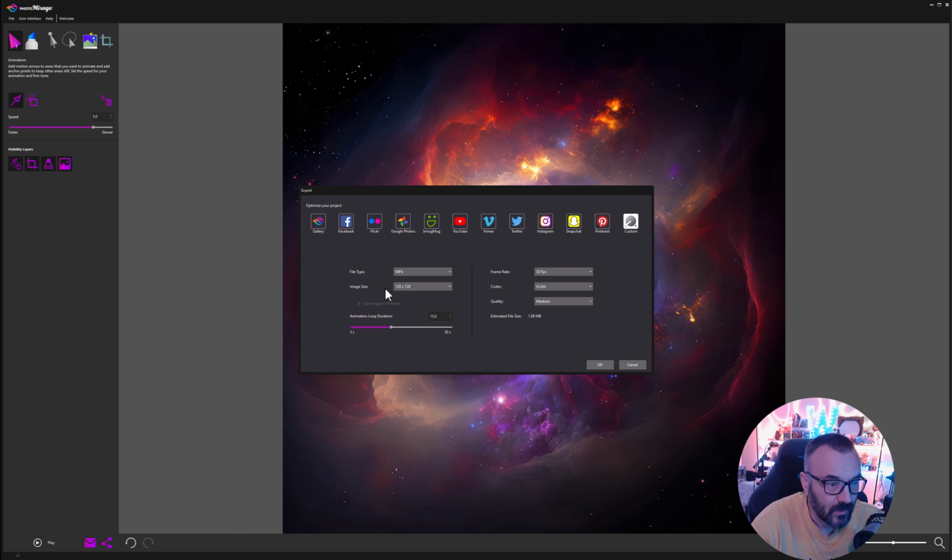Okay, and the image is 128. It's quite a bit small image. We could increase this a little bit bigger. You know what, let's try bigger. Yes, we're going with HD. I know it says square. Square does work very well, but I think maybe I should experiment. Yeah, let's experiment. Let's put it this once. 15 seconds, frame rate 30. Codec quality, let's put a little bit higher like this. And it's 46 megabytes. So it's not bad. It's good. After this, just click OK.